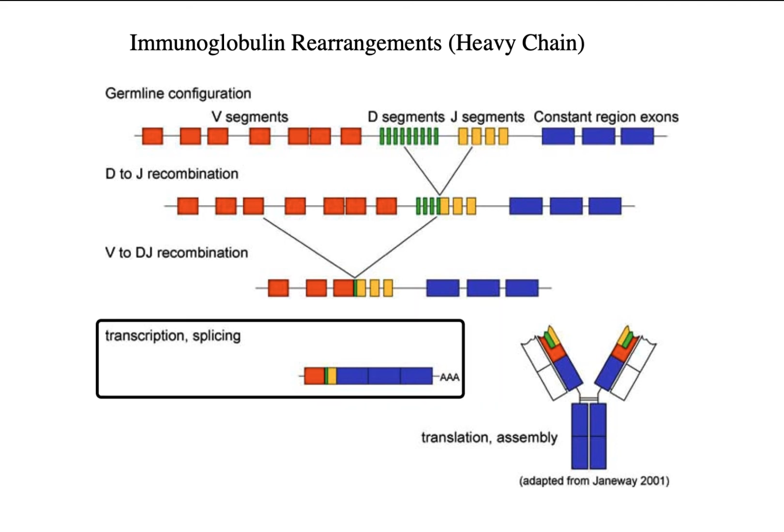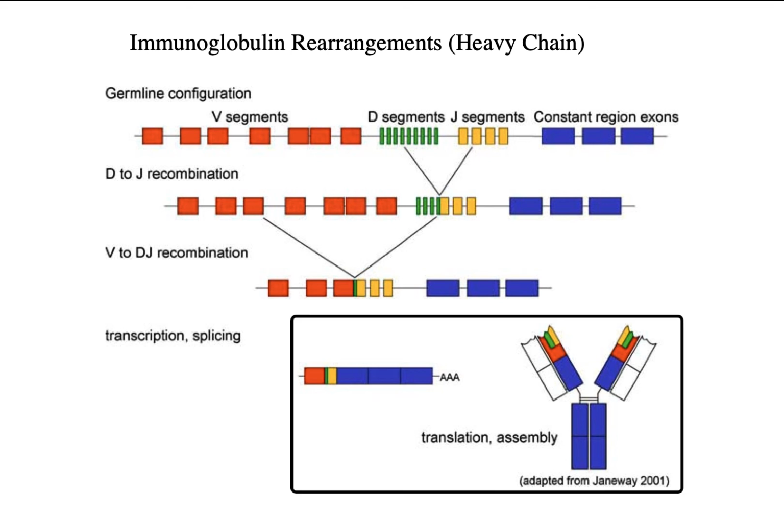And so you wind up after transcription and splicing with this, and that is the only RNA and protein that will be formed, the only type of immunoglobulin that will be formed by that B cell after that, because those recombination events are dead end. That is, most of the segments that are cut out during those recombination events are lost. They no longer are available for transcription.